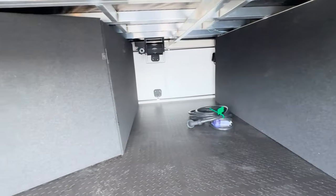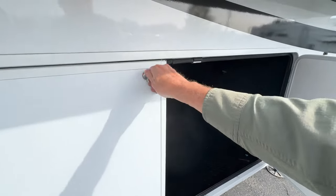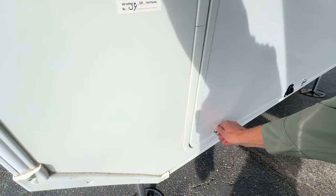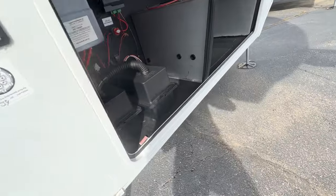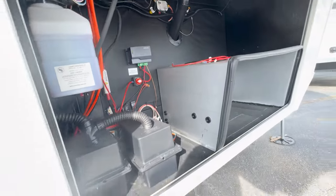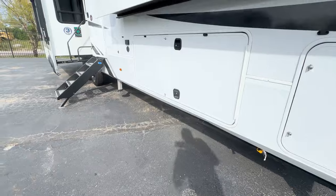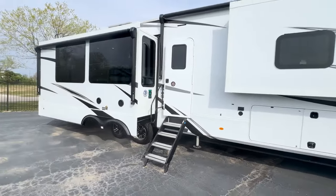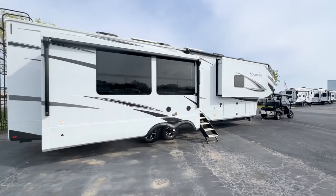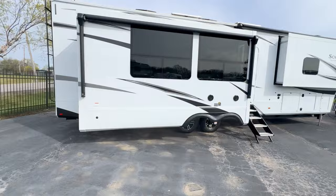As we look at the pass-through storage and your power shut-off or disconnect, it's up front here, and it's not the easiest thing to maneuver around. All of your disconnects are right here, and it's rather tight. But you can see, based upon the outside, just how very nice this RV is. Tandem axle. You can see the air conditioning units up top, and you can also see the solar panels.